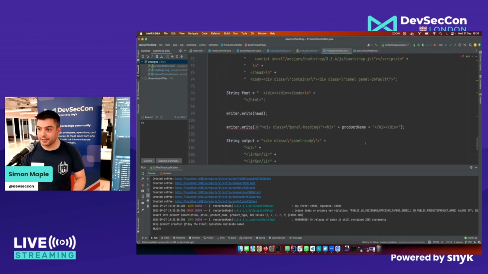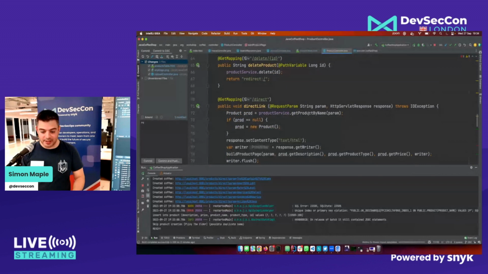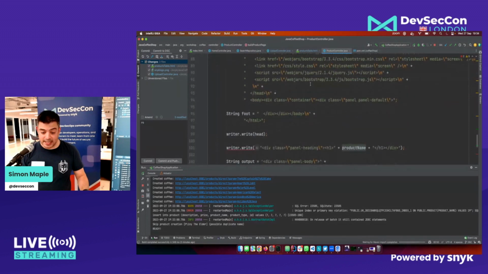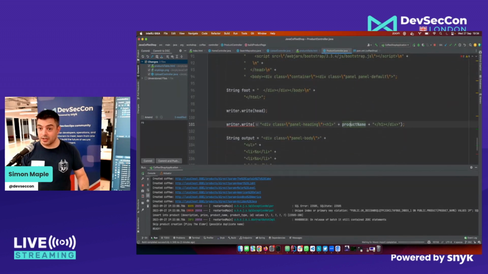Okay, what's wrong with my code? Other than a lot, what are the security issues with my code? Any thoughts? Definitely cross-site scripting. Okay, and where would this cross-site scripting be? So we need a user input, right? User input comes in through param. We get the product name. Okay, so it's something that's already in our database. That's okay. Param gets passed in here as a product name, and then we pass that directly out there, right? So it could contain tags, it could contain all kinds of things. In fact, there's no sanitization there.